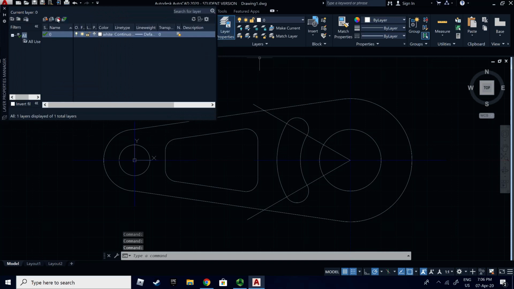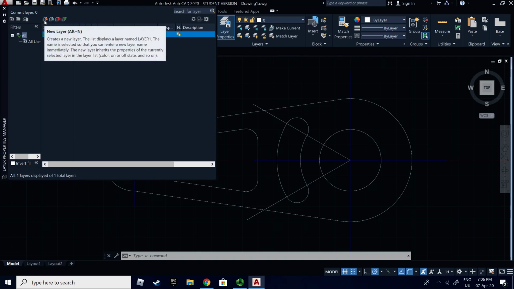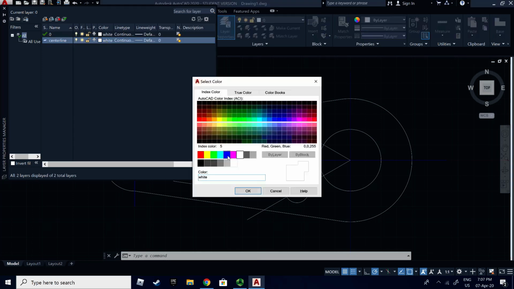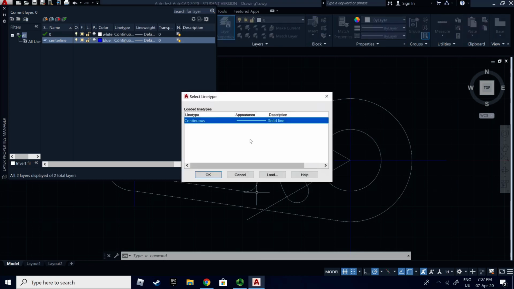Okay, and then you want to create a new layer. You can launch this one, new layer. Create new layer. This one I specifically name as center line. Okay, change this color to blue color.